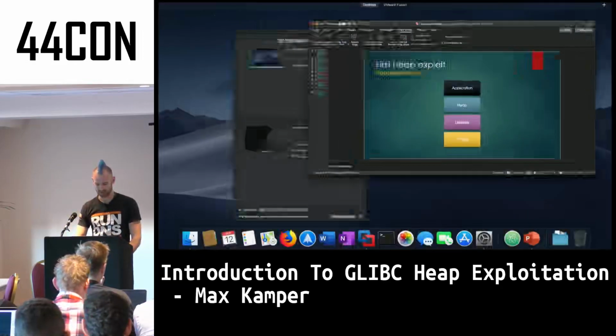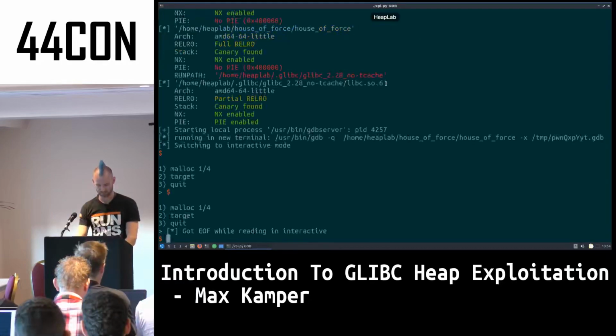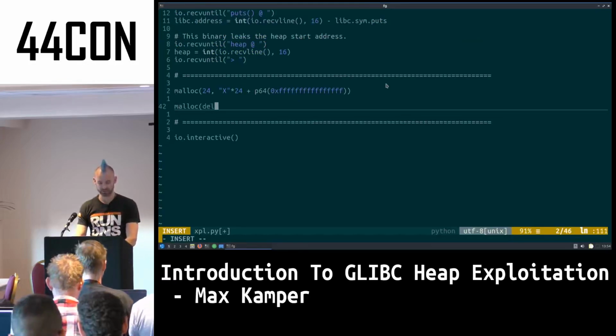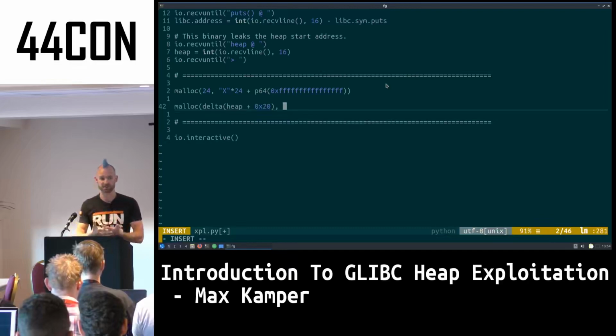All right, so head back to your editor. And we're going to make that second request. So we're going to use the malloc wrapper function again. And in the size field, we're going to use that delta function that I mentioned earlier. Delta takes two arguments, and all it does is calculate the so-called wraparound distance between two addresses. So the start address is going to be the top chunk. And remember that heap leak was captured in the variable called heap. And we want to add hex 20 to that, which, because we requested a 20 size chunk, will be the actual address of the top chunk. And we want delta to calculate the distance between that and our target.